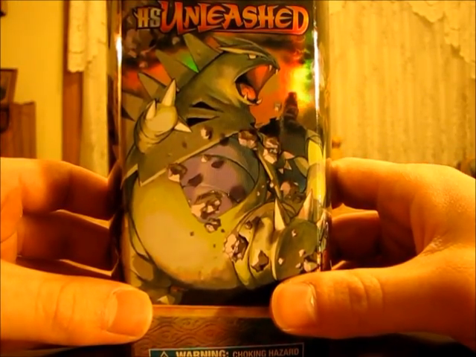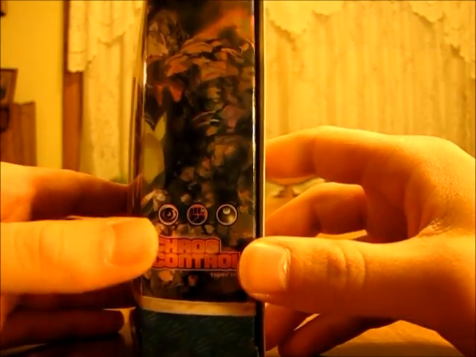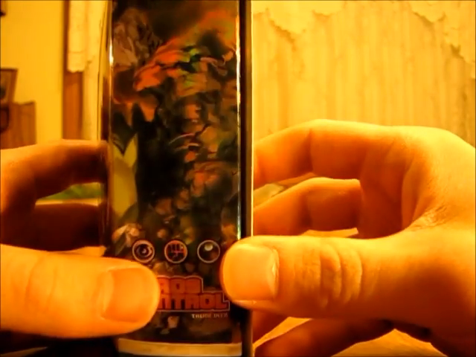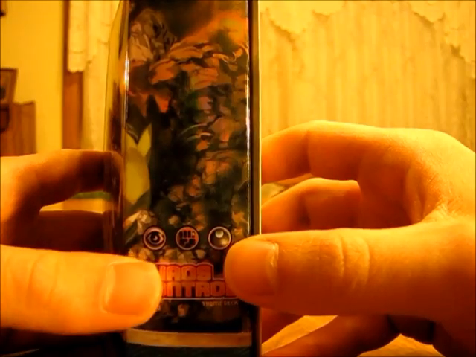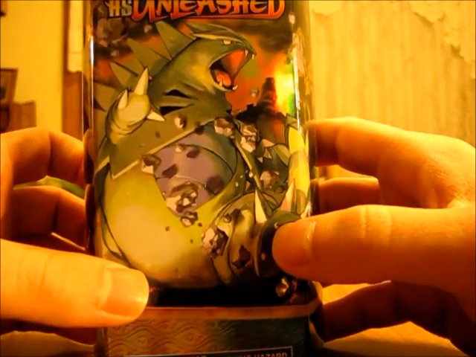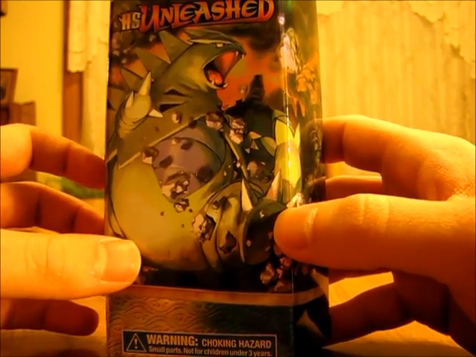Today I'm going to review the Heart Gold Soul Silver Unleashed deck. Now this is the Chaos Control theme deck. It is Psychic, Fighting, and Darkness energy types. And you might wonder why it's 3 energy types. It's mainly Psychic and Fighting, and then the Tyranitar, as you can see in the front, is the only Dark type Pokemon in the deck, and that requires mostly colorless energy. We'll take a look at that later.